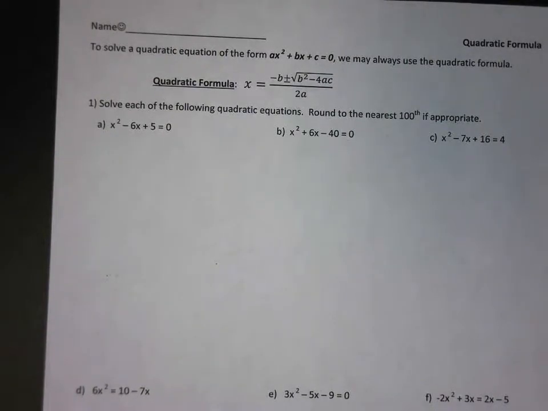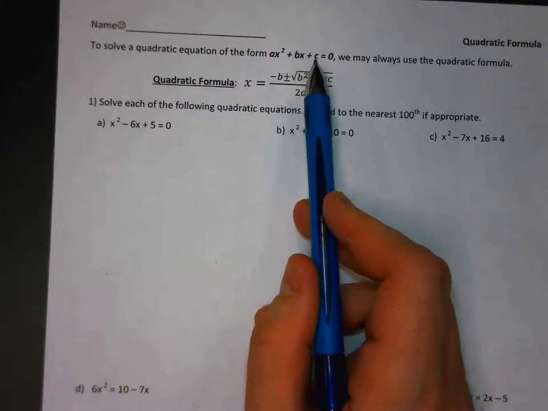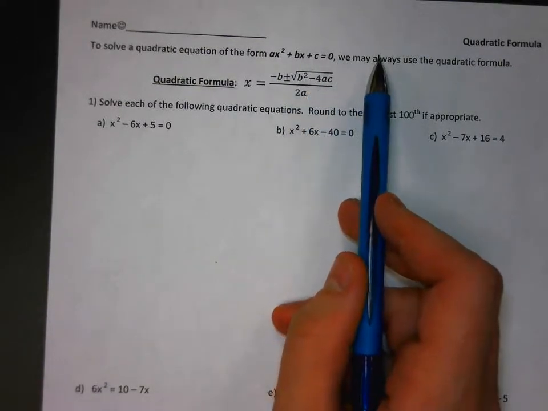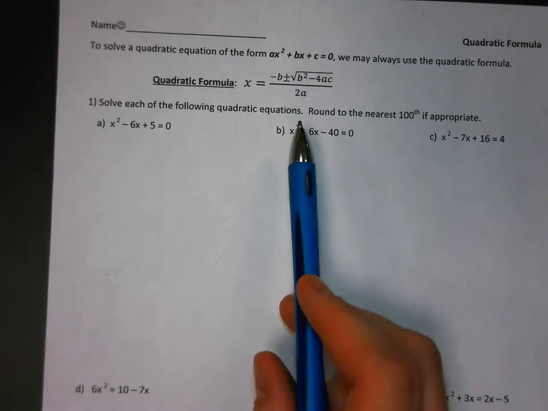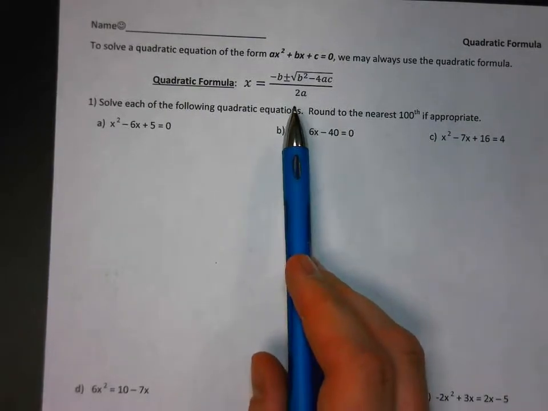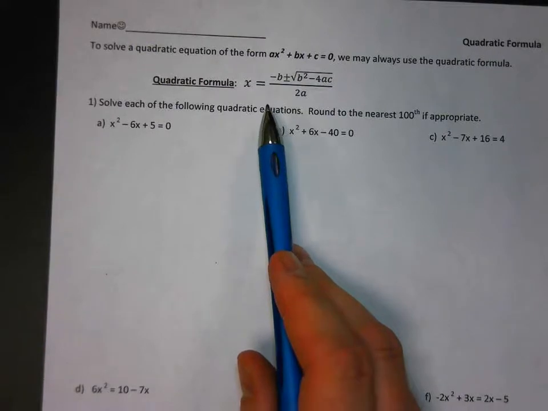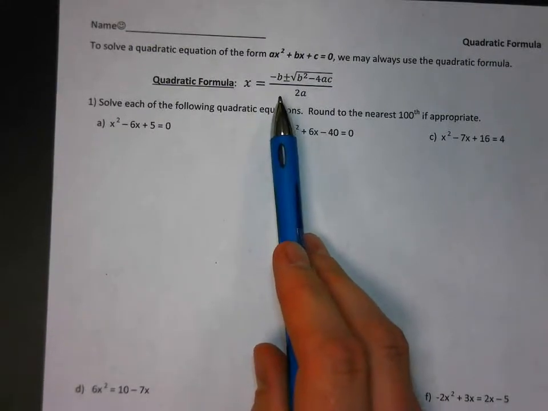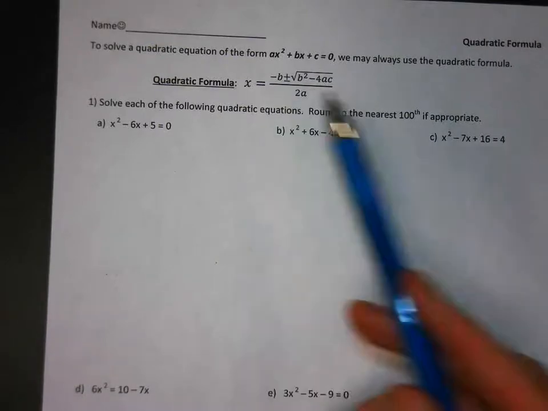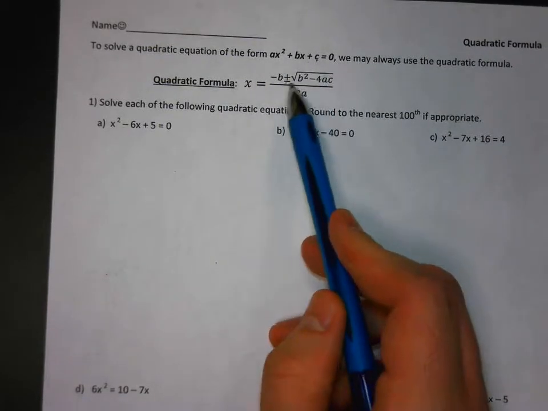Okay, in this video, we're going to look at solving quadratic equations in the form ax squared plus bx plus c equals 0 by using the quadratic formula. Now, some of you may remember this formula or have used it before, and you probably want to bang your head into the wall. It looks really confusing when you first look at it or if you haven't done it before. But it's just a matter of substituting numbers for a, b, and c into this equation.